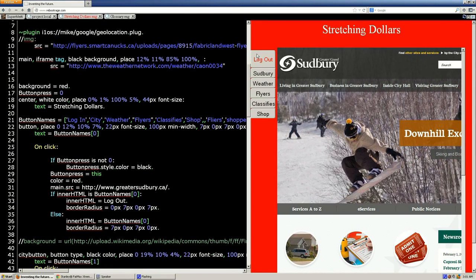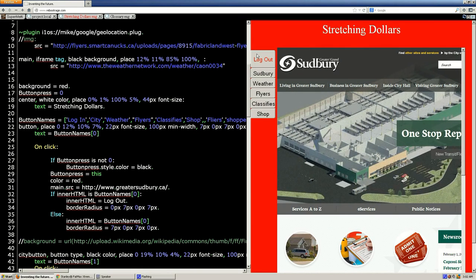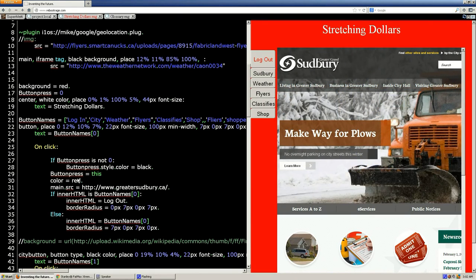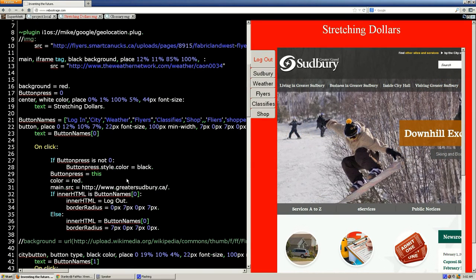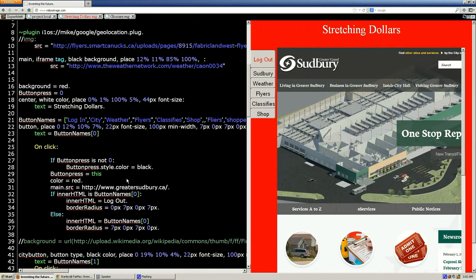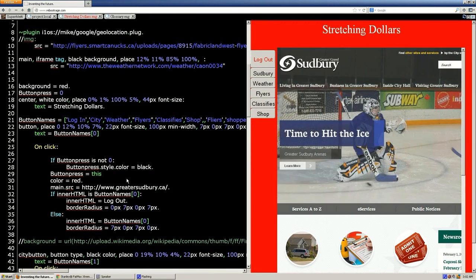And when we hit something else, it'll look exactly like that. It'll ask the same question: is button press, the memory thing, not zero? So it turns red just because I clicked on it. You can change the question into something that makes more sense, since it's a double negative. You can get rid of the double negative by saying, is the button press an object, instead of saying is it not zero.